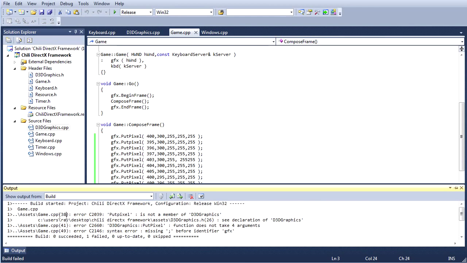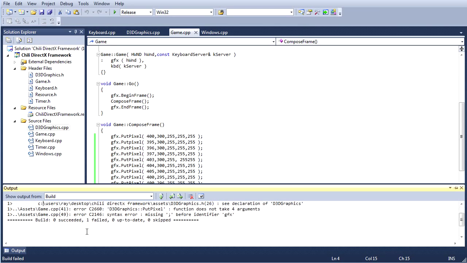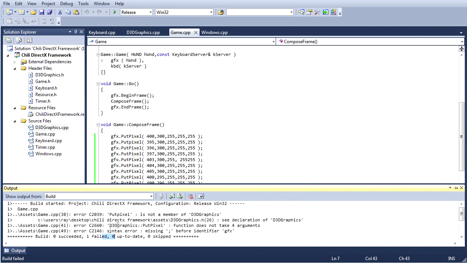All right. So this time, instead of succeeded, we have failure. And in the output, we get some errors. If we look at these error messages, they can give us some clues about what we messed up.